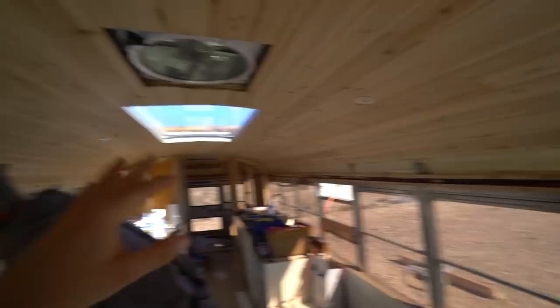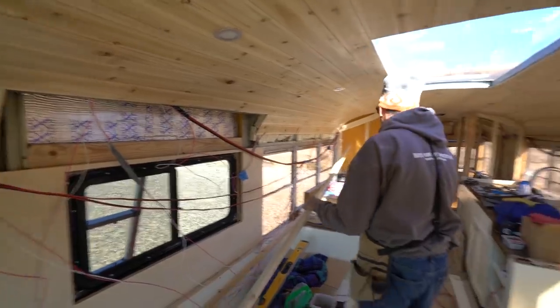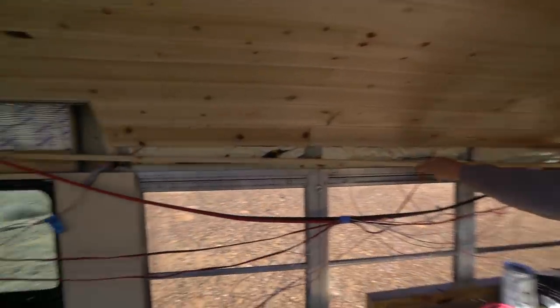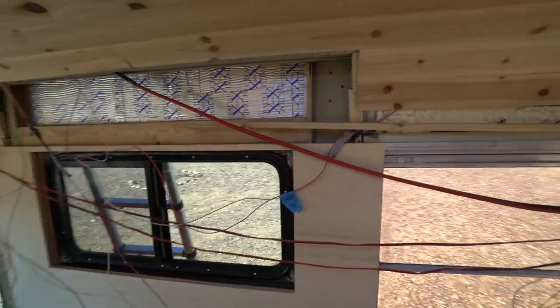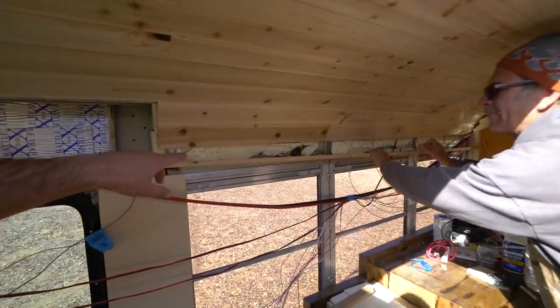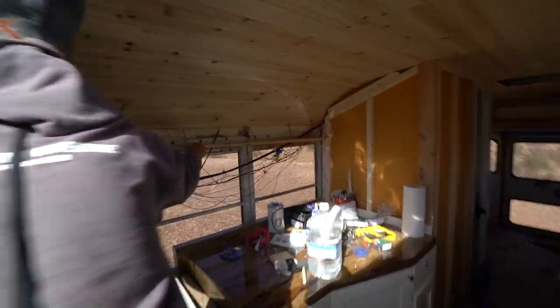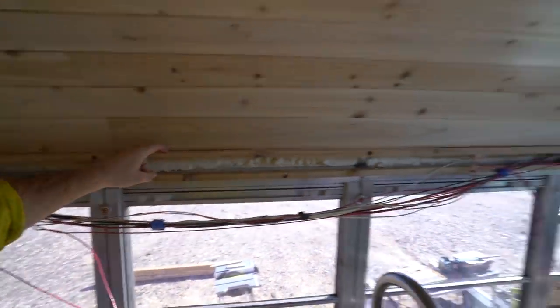Then I can finally get the front and back installed for the very last time. Eric is working on the wire chase, similar to what I did on the last bus. I'm going to give them a hand, clean up this whole thing, edge band it, paint it, prime it, all that fun stuff. For people who say you should have foamed in the wires — this is why I didn't, because I knew I was going to do this anyway. It's easy access if you ever need to fix something or add something, because it just hides in there, covered by a flat piece of wood. Right here is where the LED lights will sit.